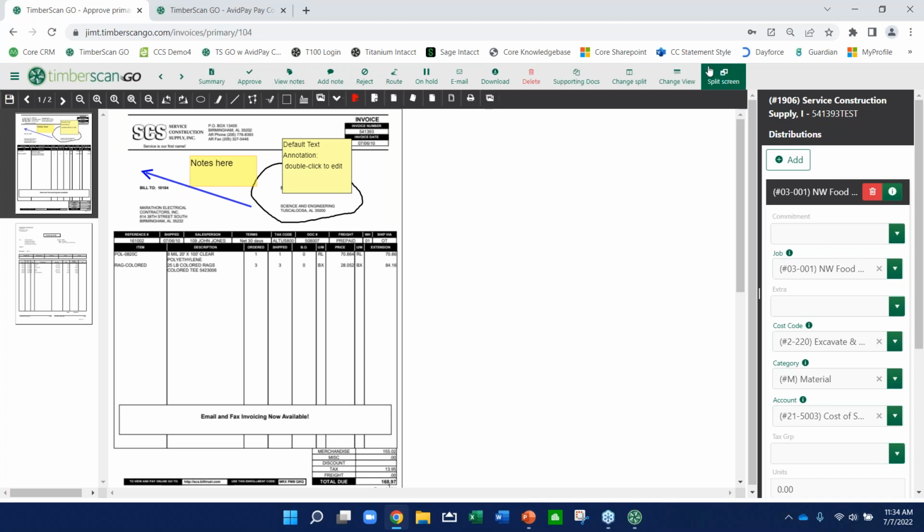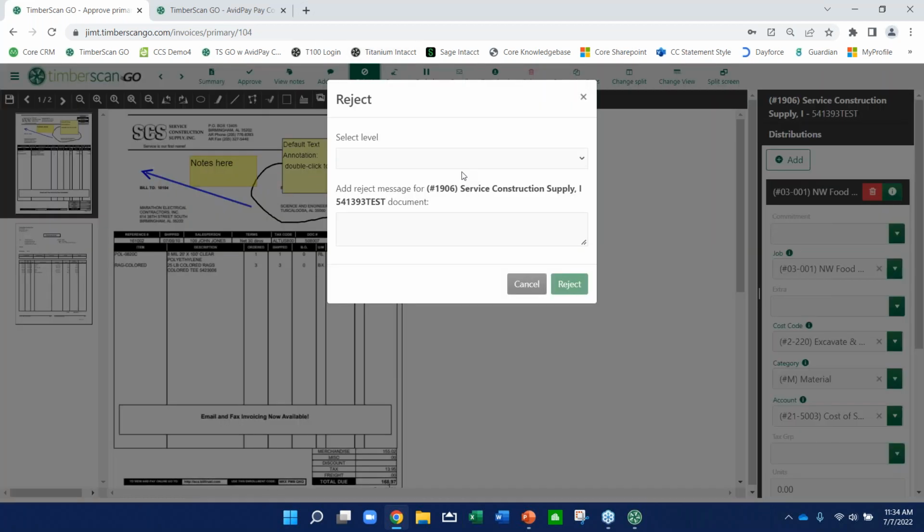The functions for the approvers are across the top. They can approve it. They can reject it. If you reject it, we'll ask you who you're rejecting it to. So my workflow here is very simple. I'm just going to one data entry person and one approver. But if I had multiple approvers in my workflow, I would see all those users. I could select who I'm rejecting this to, and then a reason. So if you notice now, the reject button isn't available because I haven't put in a reason why. Once I do that, then I can go ahead and click reject, and it'll come out of my work queue and go into the user that I'm rejecting it to.